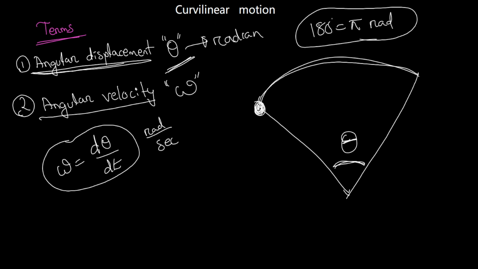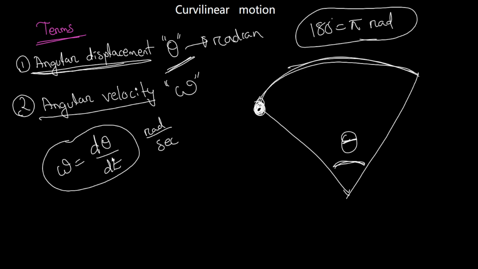The object is moving in a curved path. Okay, this is the curved path. So from time to time the angle is changing. In the first 5 seconds you got 30 degree. In the next 5 seconds you got 20 degree, and in the next 5 seconds you are getting 20 degree angle. So the angle you are getting keeps on changing. So the displacement is changing. So the change of the displacement with respect to time is known as angular velocity. Okay. So what is angular velocity? It is the rate of change of angular displacement.